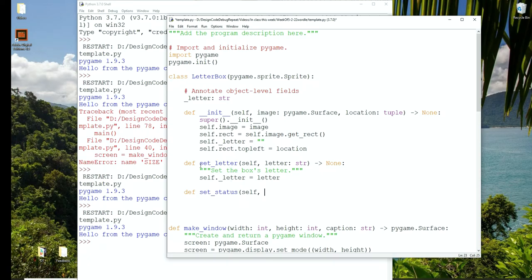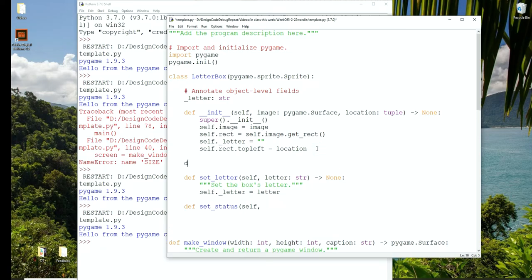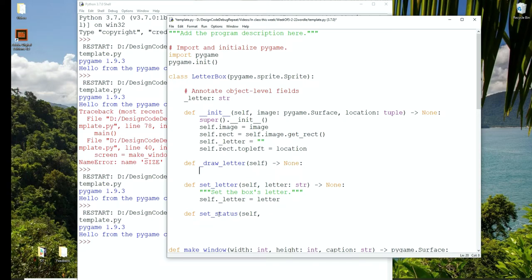So maybe I'm going to want some sort of private helper function, which can be called by both of these, set status and set letter, which will just draw the letter onto the background.